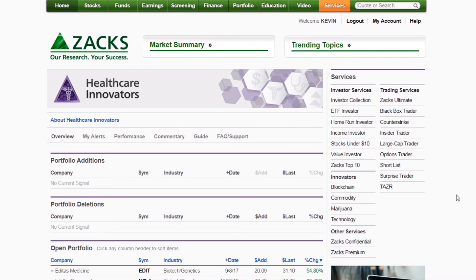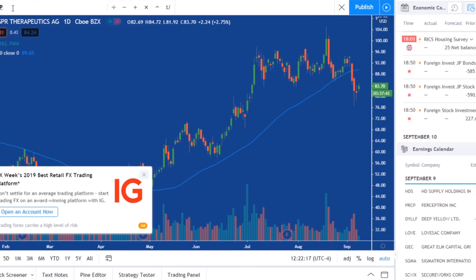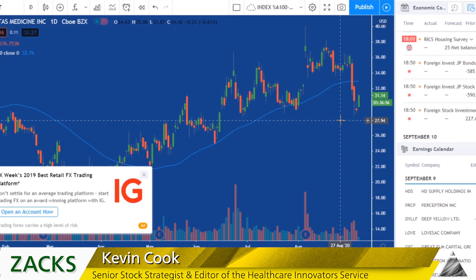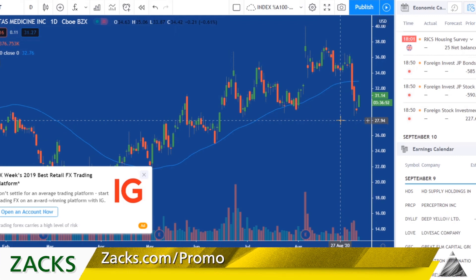To answer the question — do you buy and hold and own these CRISPR stocks, making the big bet on the future? Here's Editas. So many times we could have sold it for 50 to 75% gains and we didn't. My feeling is: trade them if you can, but always own one or two. Many times I've owned all three — CRISPR, Editas, and Intelia — own all three at once, then take a big gain in one if I can hang on to the other two. Because if one of them gets bought, say Editas or Intelia, the others will do well. And I already explained why CRISPR is not a takeover target. Do you buy or trade the CRISPR stocks? The answer is yes and yes. Talk to you soon.